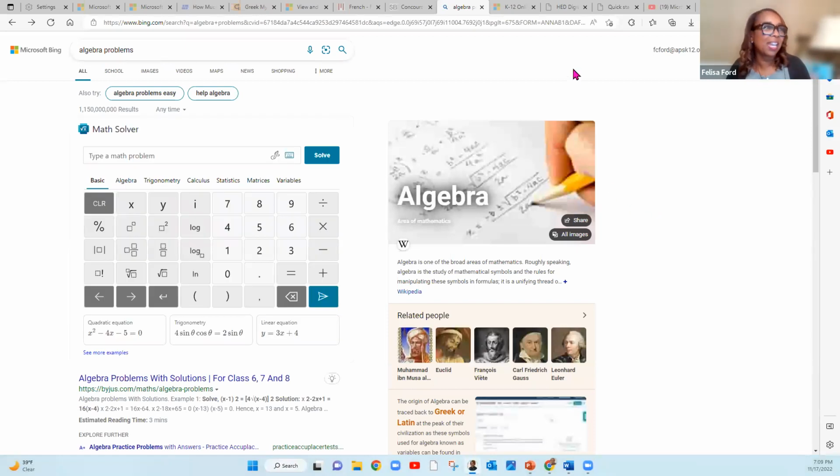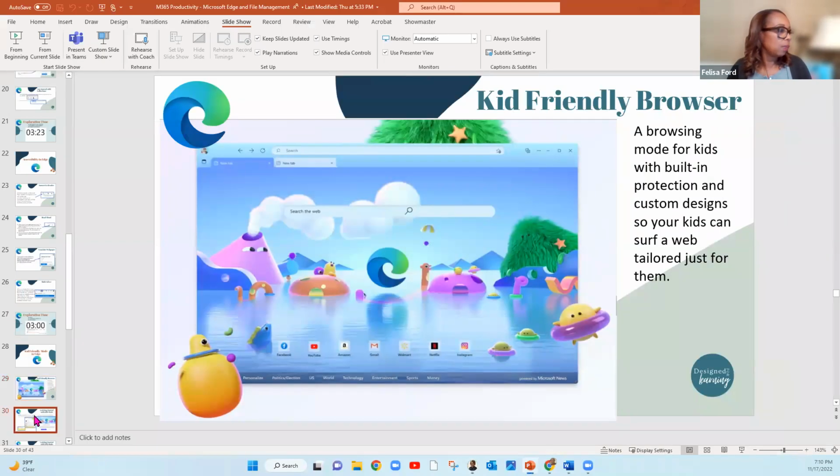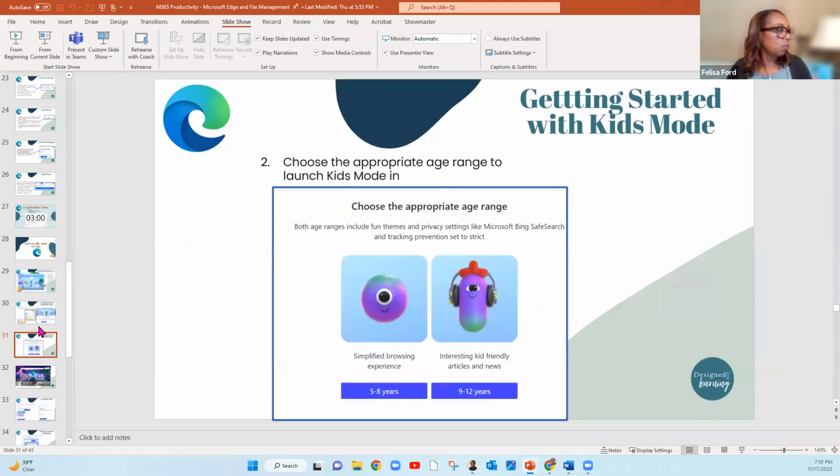One thing that I wanted to show you is that the first time that you turn kids mode on, you're going to be prompted with two options to launch kids mode, whether this is for someone who's 5 to 8 or 9 to 12.